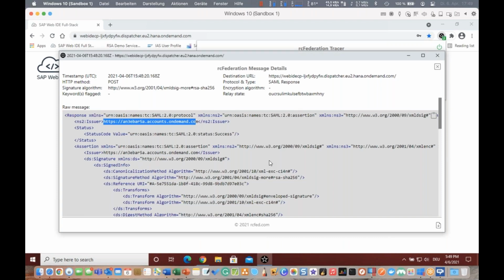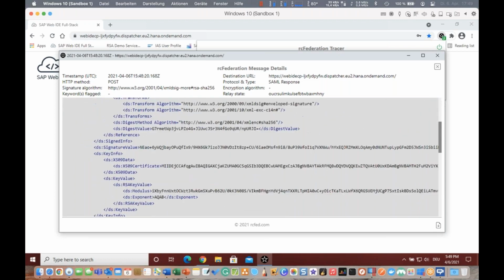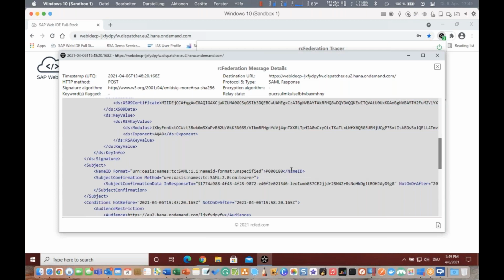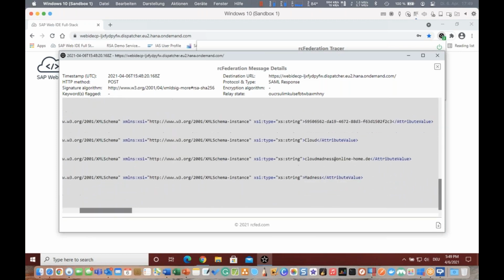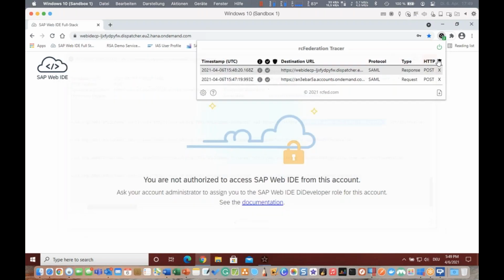This is the actual token that is sent over via the browser to the business technology platform. And here you can also see the user ID, the P number 180, and also some additional information like first name, last name, email address, user unique ID. So obviously we don't have the right permission to access the Web IDE.